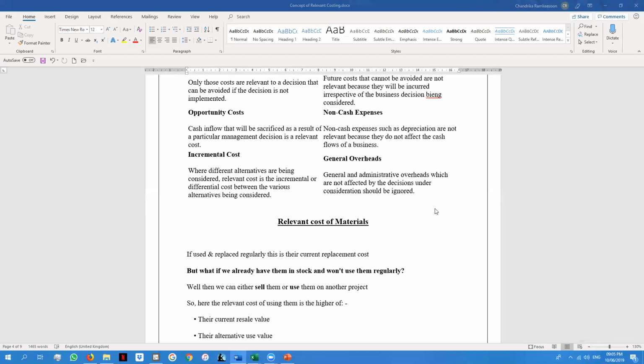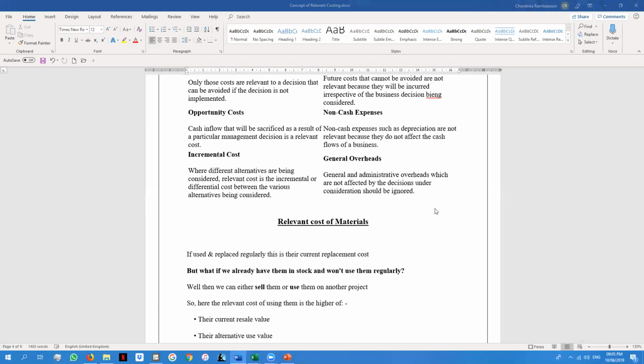A customer comes to you and says, look, I would like you to do a special order for me of 20,000 units. Same type of units you make right now, but he wants it to be treated separately. Or he may come to you and say, look, I know right now you've got a bit of spare capacity, so with your existing spare capacity, can you do a special job for me? Now, the special job may not be exactly the same units that you produce right now. Of course, it could be, as in the first scenario I just used, but it may also be a separate job which can utilize your existing resources.